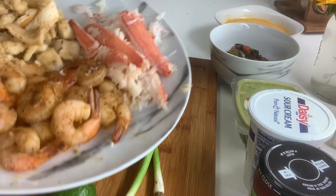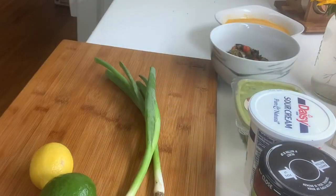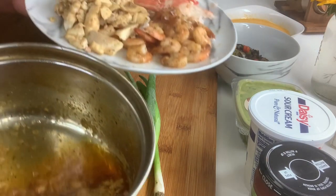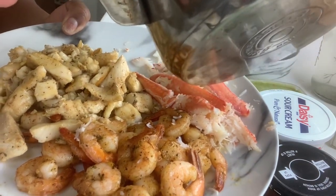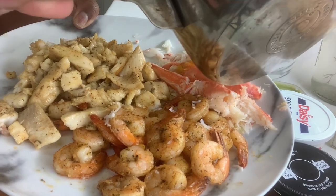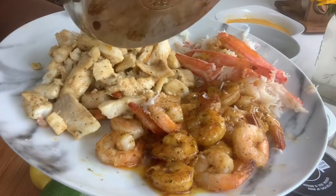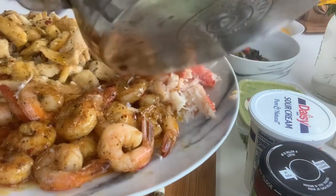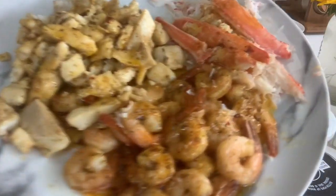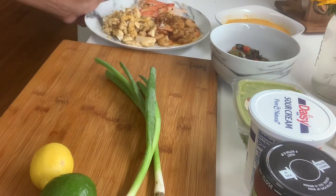I have my crab meat, some shrimp, flounder, and I'm gonna go ahead and take some of my butter sauce that I have, and I'm just gonna pour this over top and save some. Pour it over top just to give it some more flavor while I'm sitting here putting it in the butter.